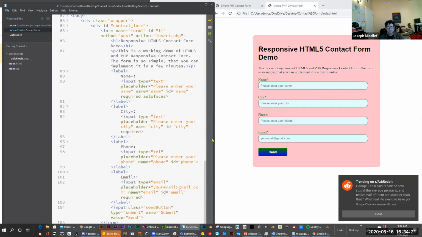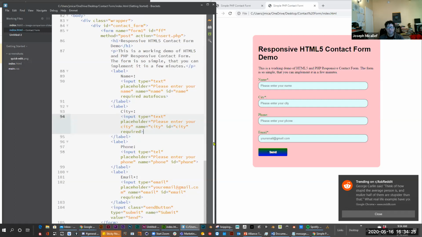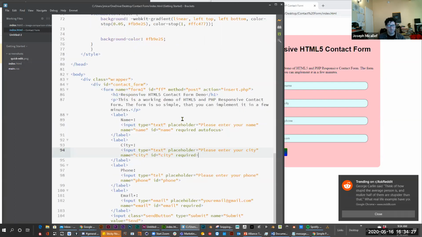important though is when you get into the HTML and for the form, there's a couple things that have to happen for the form to work. So you need to have these IDs set. You don't want to play with the IDs. You don't want to change the IDs. You have to make sure that you have this method set to post. You need to make sure that this action is set to insert.php.